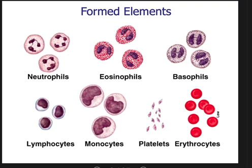And so basophils, they stain very well with the blue dye, so that's actually where they get their name, base lovers, right? They love that basic dye, and you can see all packed full in that cytoplasm are the granules that stain from that dye. Eosinophils, you notice they have a ton of granules in their cytoplasm as well, but they were acid lovers, the red acid dye, and so that's their name, eosinophils, for eosin is the red dye that they're attracted to. And then neutrophils, they didn't really like either red or blue dye, so you get very poor staining of the granules in their cytoplasm.